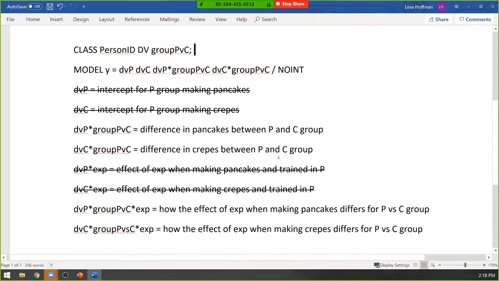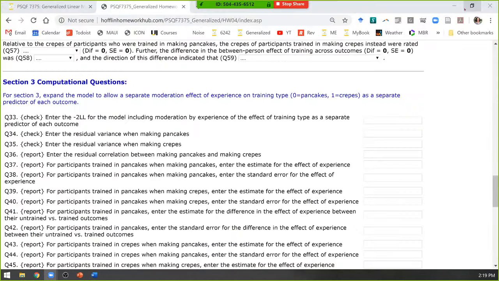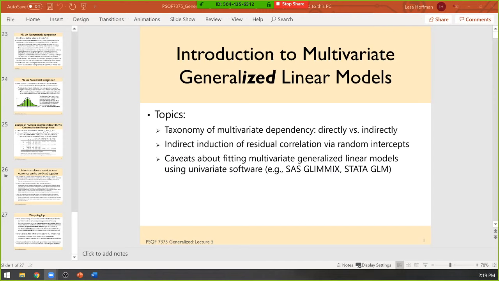All right, well, let me know if you run into other problems setting this up. Otherwise, we're ready to move on. We have a new lecture to do today, maybe to do Thursday as well. Let me make that go. Here we go. Introduction to Multivariate Generalized Linear Models is what I've got here, lecture 5.